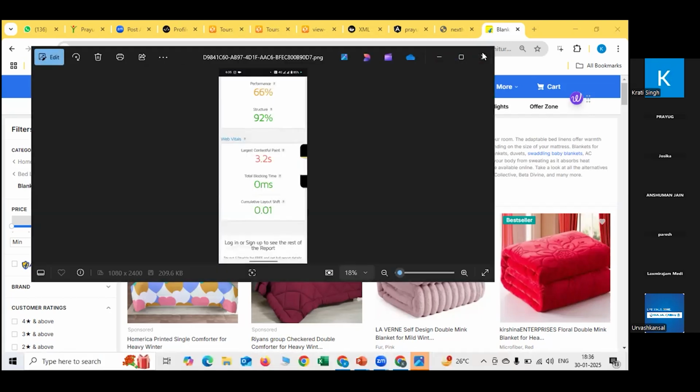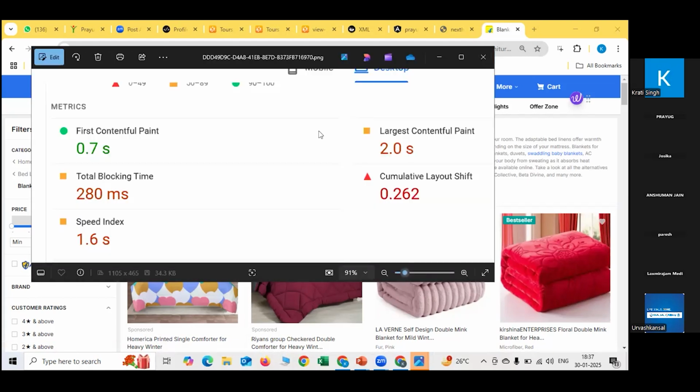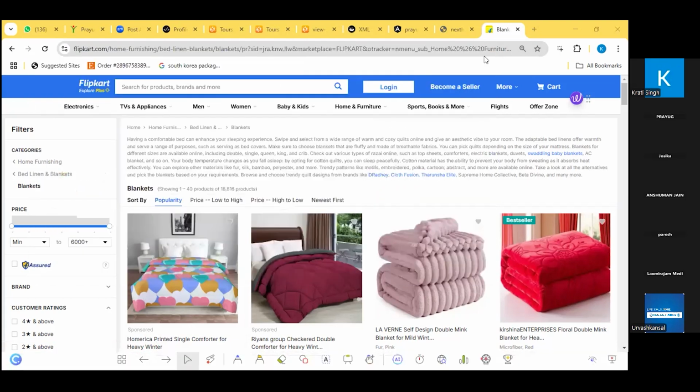Vikas got 3.2 seconds, yes, that's good, fine. Did you understand how to do it? Jessica, did you try? Yes, ma'am. I tried the Prayug website, for mobile it came to 10.8 seconds, and for desktop it's 2.8 seconds.